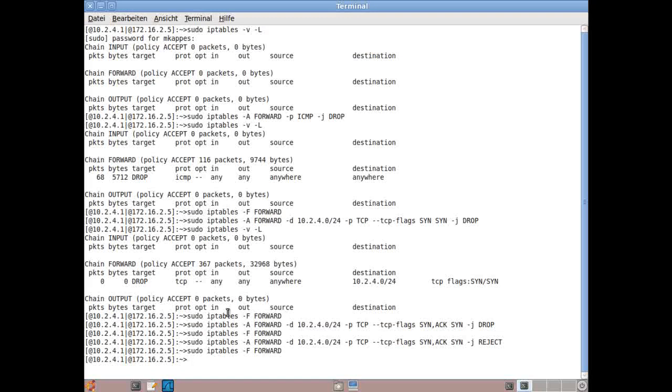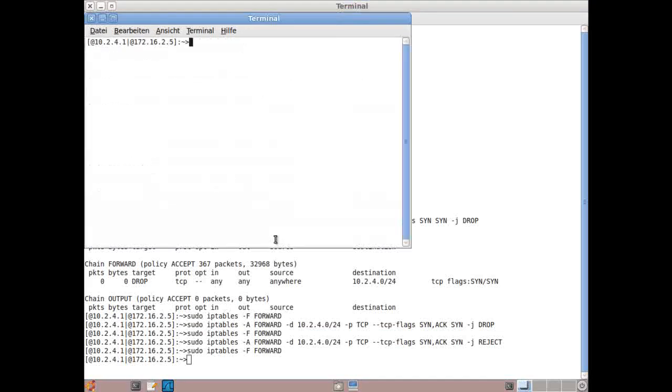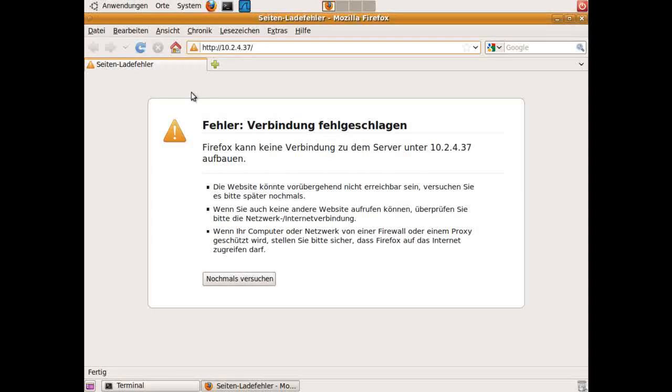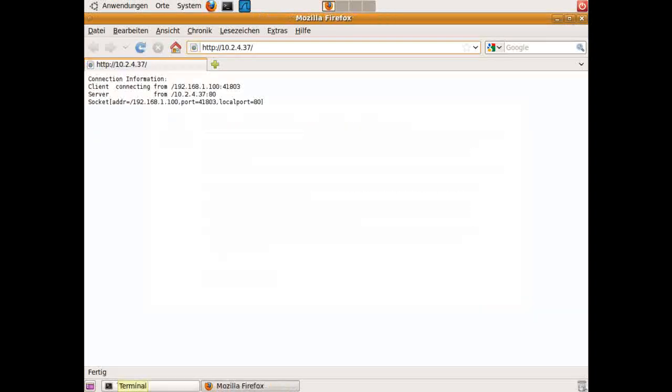Then I go into the proc directory and then into the net directory, and there we find a file called ip_conntrack, and sudo cat it. Right now we don't find much, but that changes if, for instance, I load some pages here.